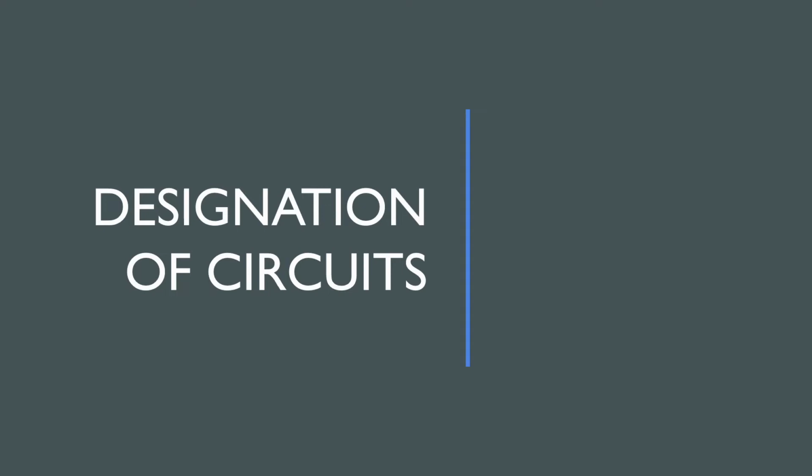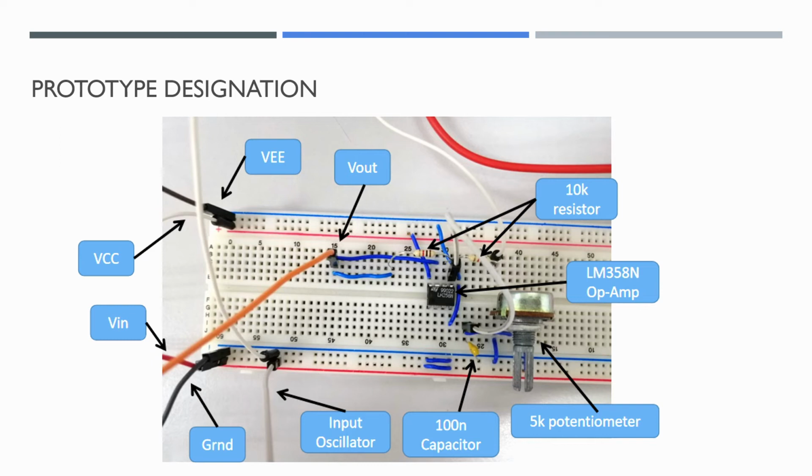Now, coming to the design of the circuit. So, this is my prototype design. As you can see, I have included all the components inside it, and the thing that we need to observe more is that I am using two 10 kilo ohm resistors at the gain side, and the 5 kilo ohm potentiometer is to tune to get the ohm value that we need to find the cutoff frequency. And our op-amp is the LM358N.